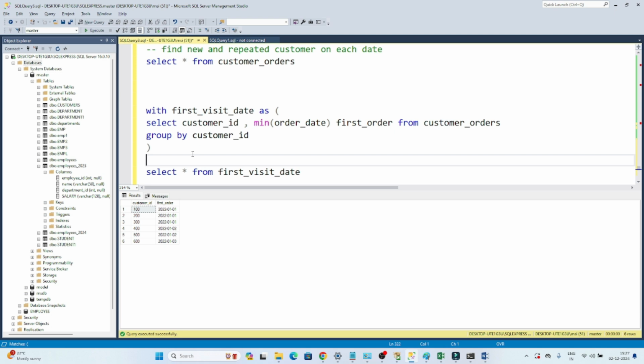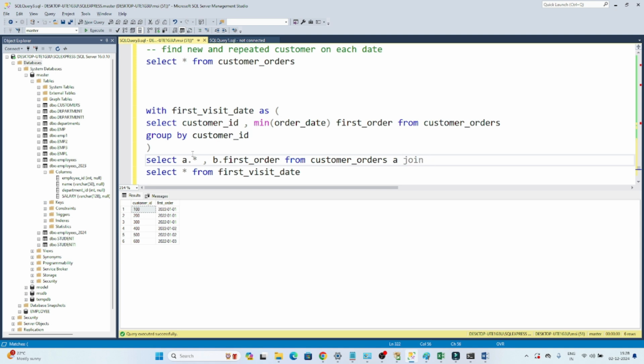So what I will write is: select, suppose, A dot star and B dot first order from customer orders A, join.